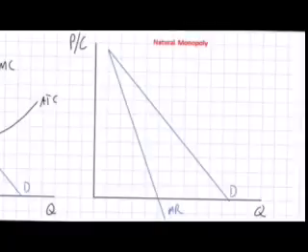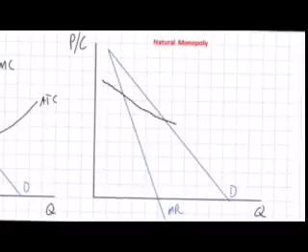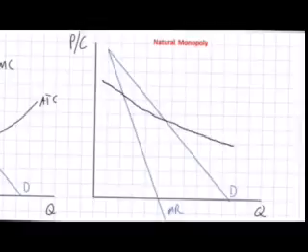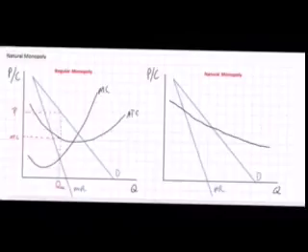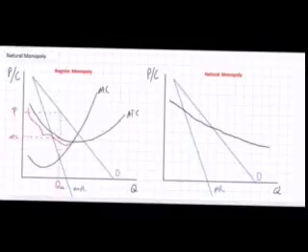So as I have already indicated, if average total cost decreases over a much wider range of output than is typical for a firm, in other words, if the ATC is stretched out and doesn't reach its lowest point until some level of output way beyond where demand intersects ATC, then this may be a natural monopoly. So as we can see, this is really no different than our graph on the left, except I have taken this range of the ATC, the range over which economies of scale are experienced, and I've stretched it out over a much broader or wider range of output.